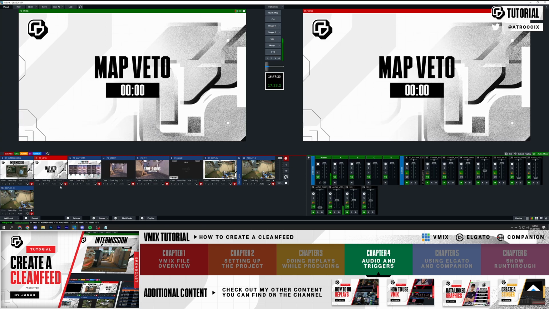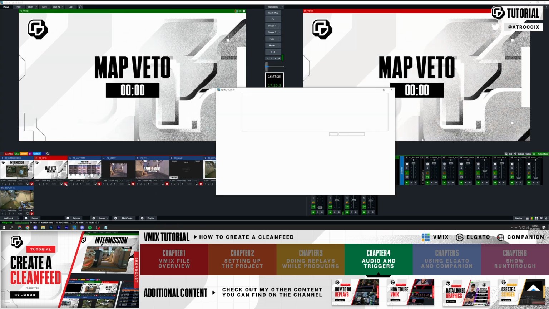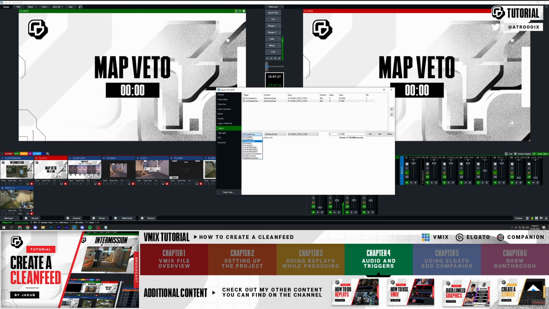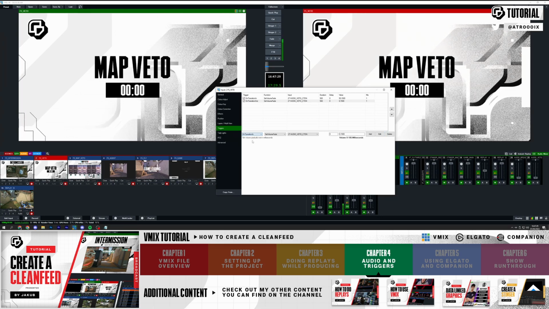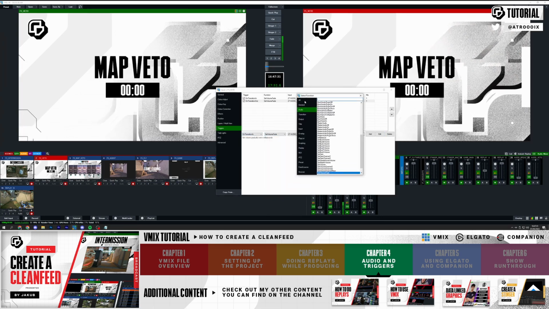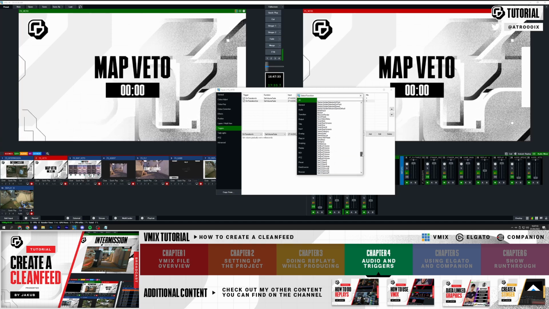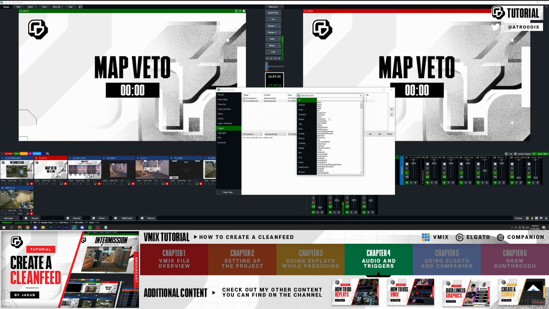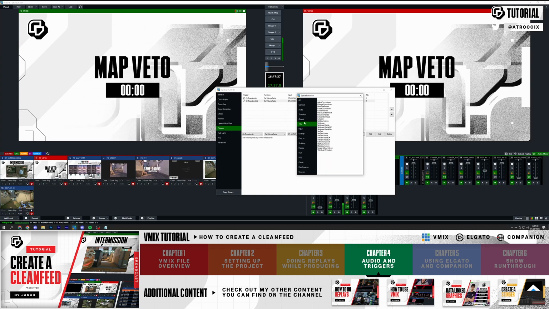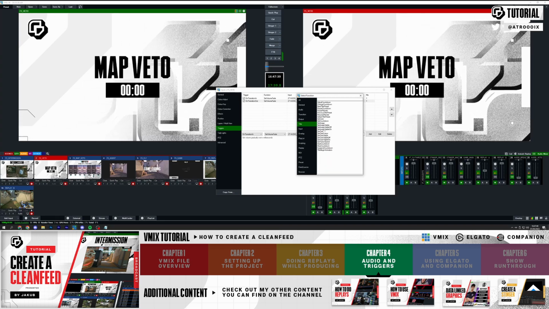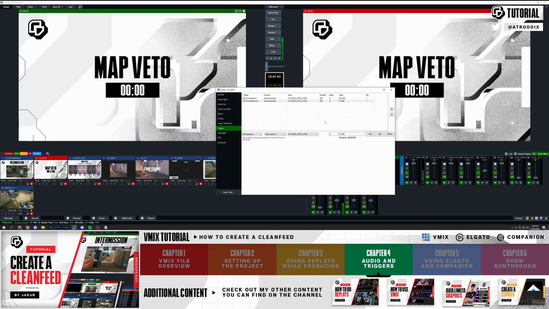So I can set that up using a trigger again. So let me go to my triggers, and I'm going to add a new trigger. On transition in, and I'm going to click on my functions. You can do everything, literally everything. There's so much stuff you can do. But here, I'm going to go to title, and then I'm going to do set countdown, which is this.